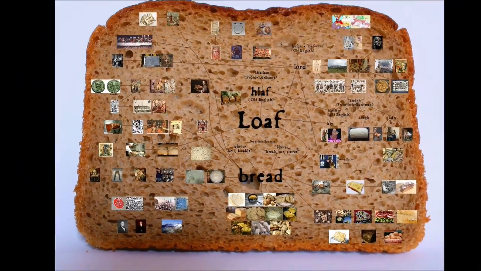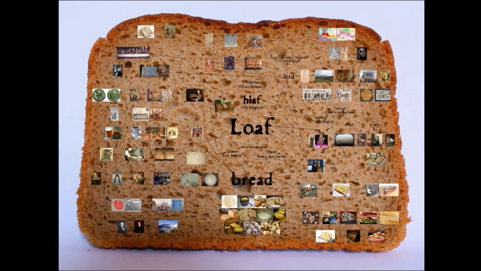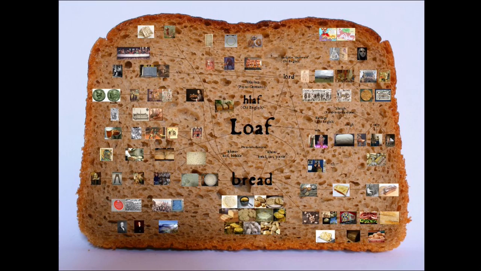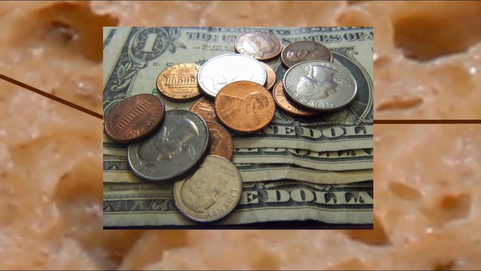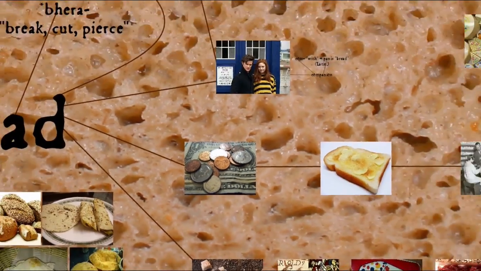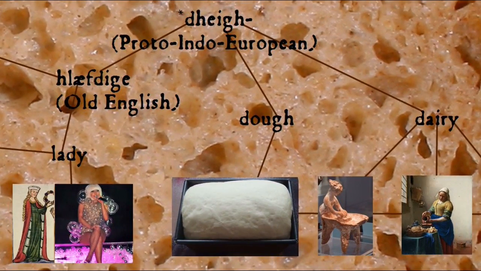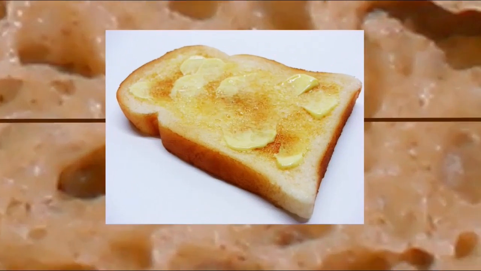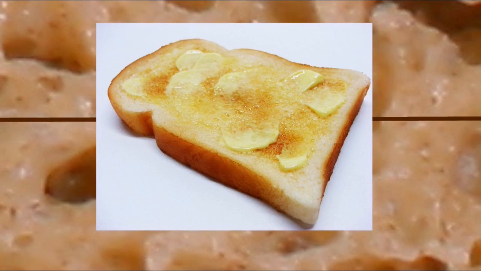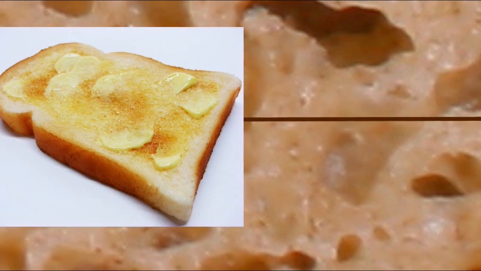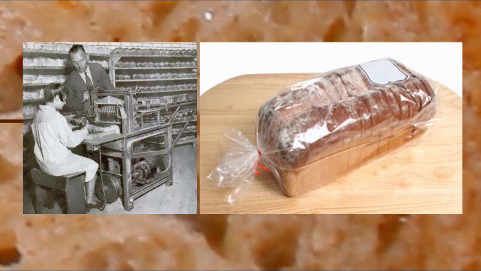So bread is a basic necessity of life in many cultures, and its symbolic importance has been extended in modern usage to many bread-related metaphors for money. For instance, since the 18th century bread can refer to one's livelihood, and since the 1950s to money itself, while since the 19th century dough can refer to money — and don't forget the connection between dough and the second element of lady. Similarly, the breadwinner earns the money, first attested in the 19th century, and thus likely knows which side his bread is buttered on (16th century) — that is, where his best interests lie. If he's unlucky, someone might take the bread out of his mouth (18th century), but if he's very lucky, his bread might be buttered on both sides (19th century). And since Otto Frederick Rohwedder invented a machine that automatically slices and wraps bread in 1928, we refer to a great innovation as the greatest thing since sliced bread.